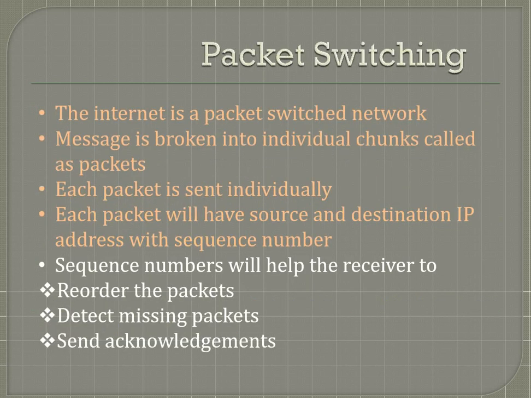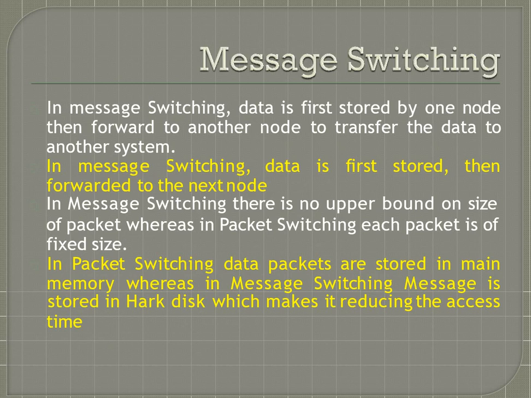In packet switching, all the packets of fixed size are stored in main memory. Okay, so the next one is message switching. Message switching will use a store and forward mechanism. Like packet switching, here also the messages will be broken into chunks. There we used a packet system; here the packet will not be used. The messages will be divided into chunks and sent to an intermediary node. There will be a node in between.